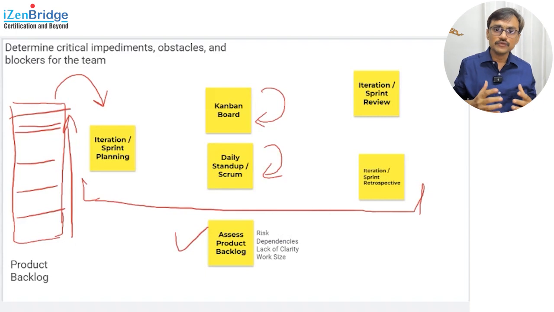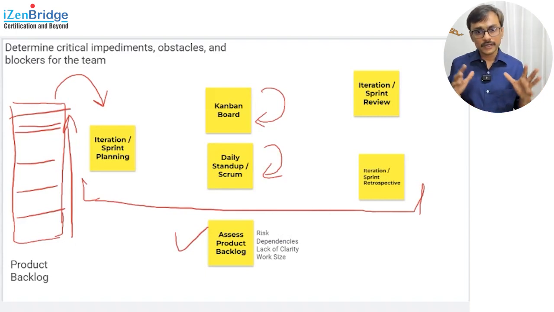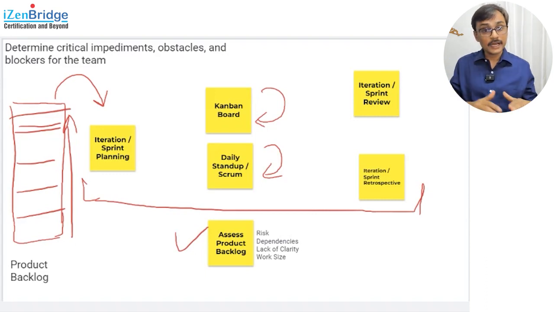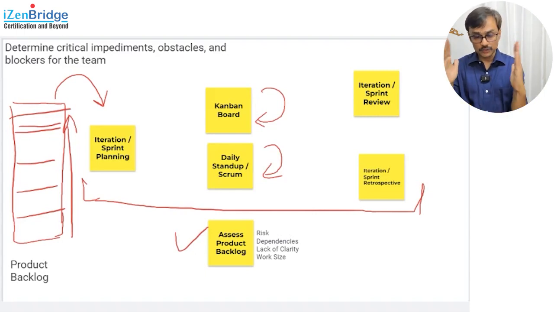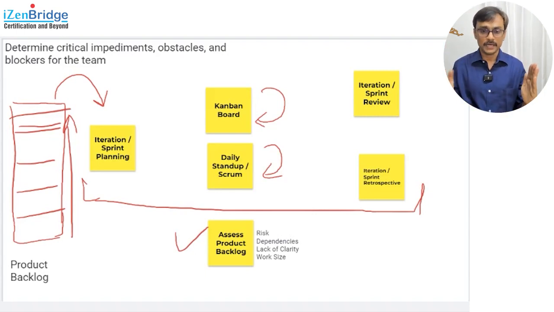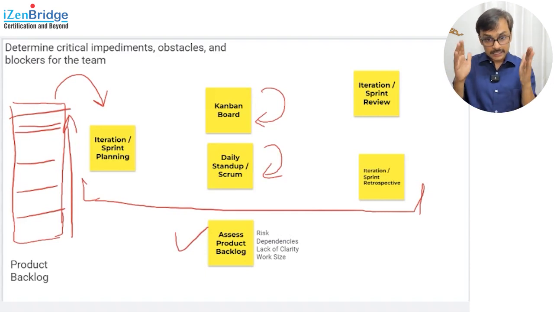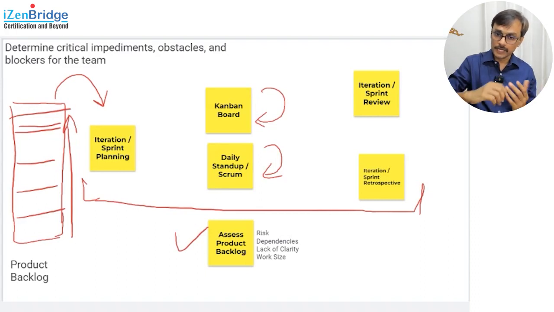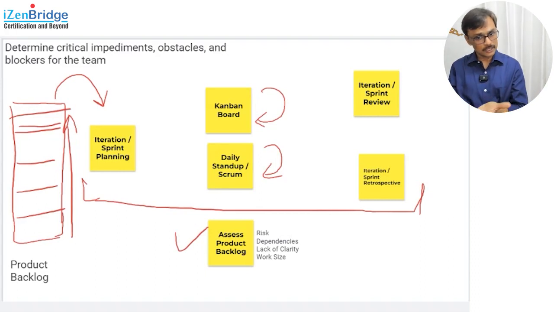That is also a place where we can discuss what impediments we have in order to achieve our sprint goal, and what kind of possible risks may get converted into impediments when we are moving into a particular sprint. So when we are talking about sprint planning, our view of impediments is the current sprint goal, the current iteration goal, so the current 2 weeks of work. Whereas when we were talking about product backlog refinement, our view of impediments could be long term as well, maybe beyond 1 or 2 sprints.